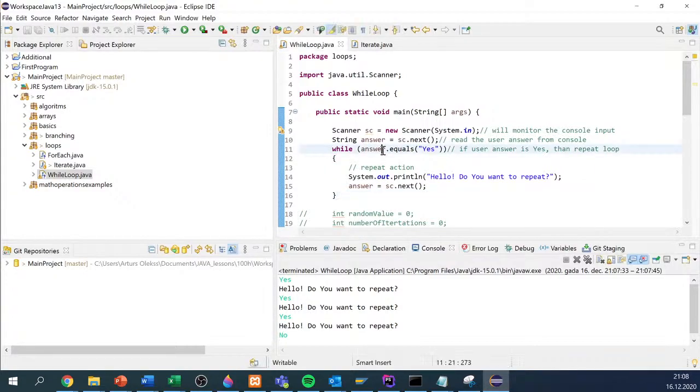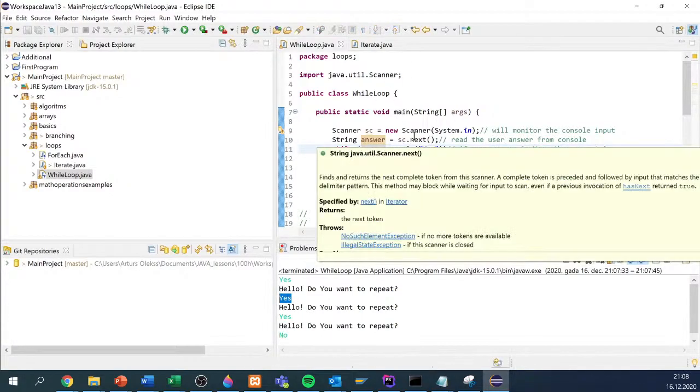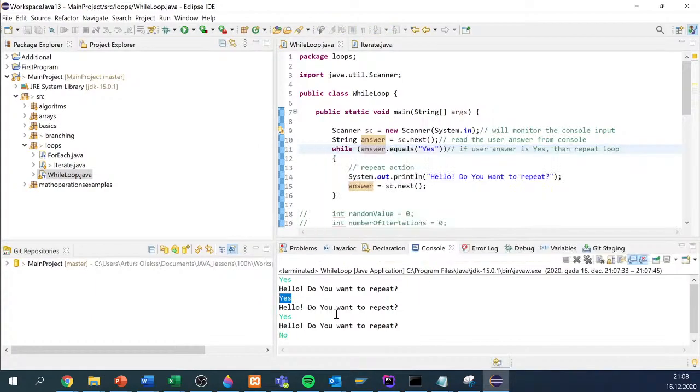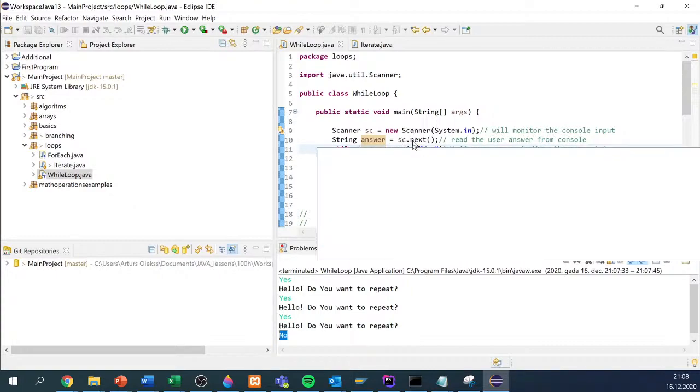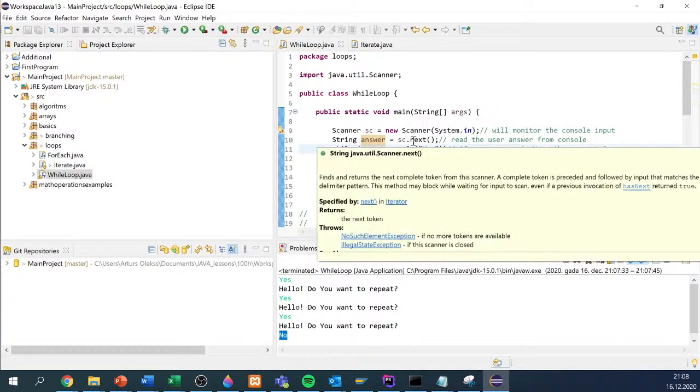So yeah, as we can see, while answer is yes. So while the user types yes as the answer, then the loop will be repeated. Otherwise, if the answer is not yes, then the program will be terminated.